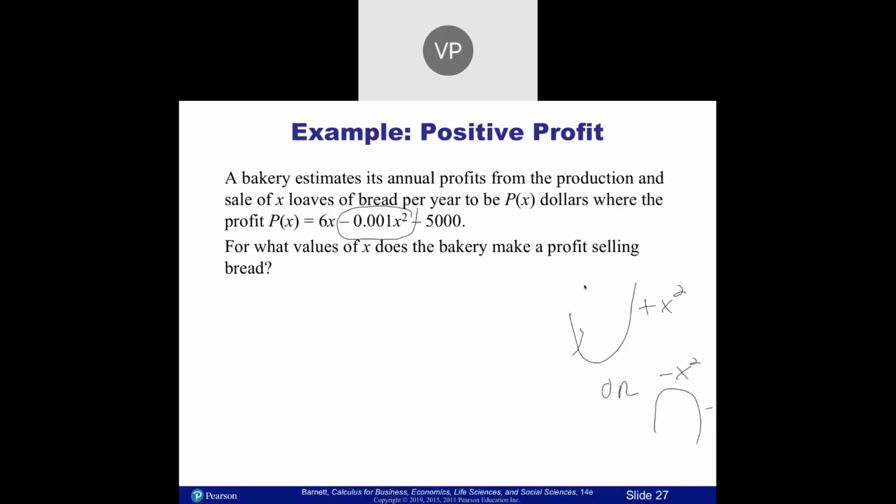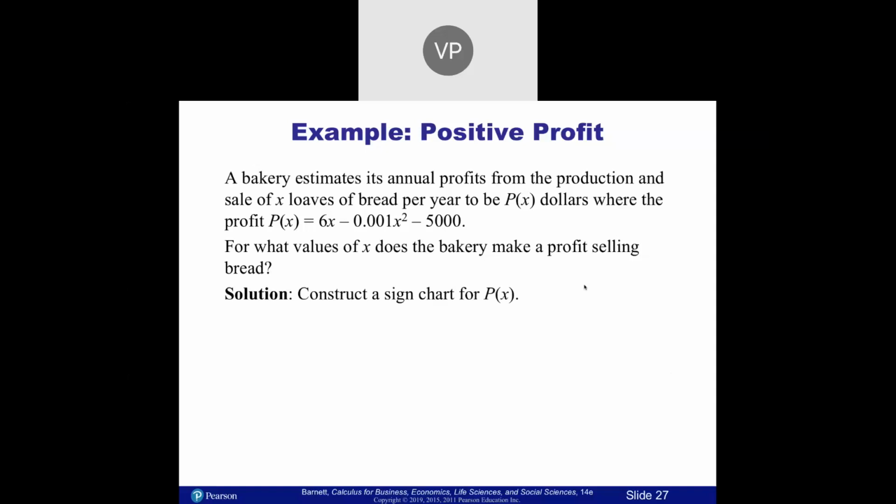All right? So now they're trying to figure out, where does it make a profit? So basically your function, if you don't make enough, it's going to be this graph down here. If you don't make enough, you're going to be below. If you make too much, you're going to be below because you probably won't be able to sell enough. So you're looking for that sweet spot in the middle of where we're making a profit. Now you don't have to graph this, but you have to find out this sign chart. You have to find out where the graph doesn't exist and where it equals 0.